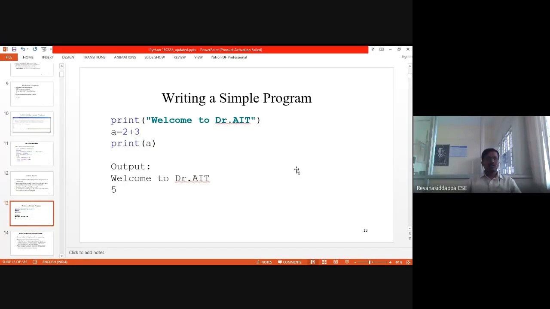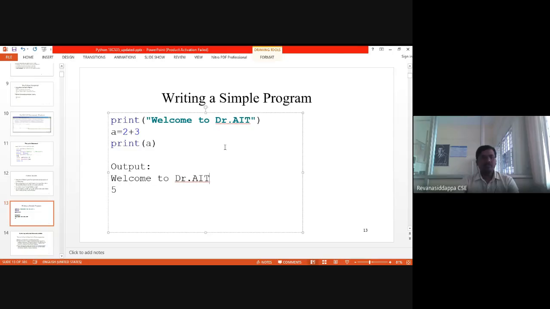Print is the function used to print any message or value onto the screen. Within the brackets, you can use either a single quote or a double quote. Here I have used double quotes, and within that you write welcome to Dr. AIT.